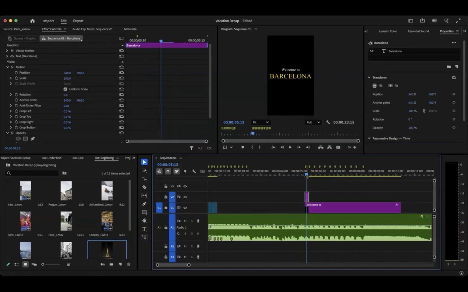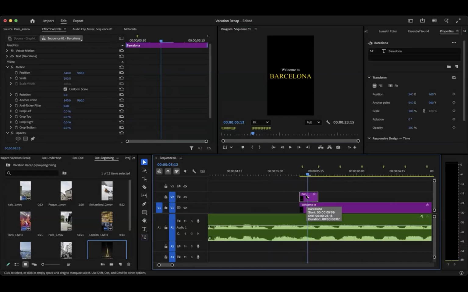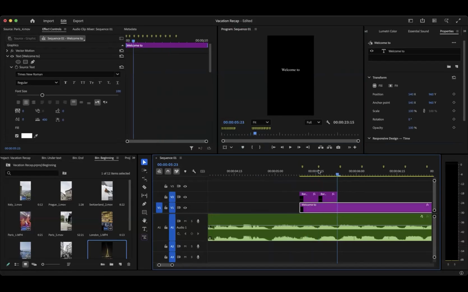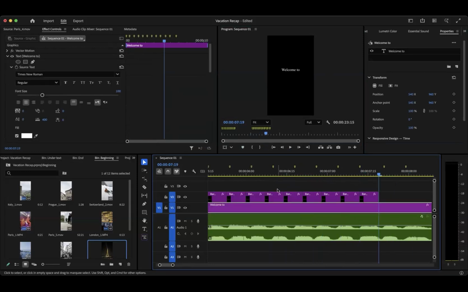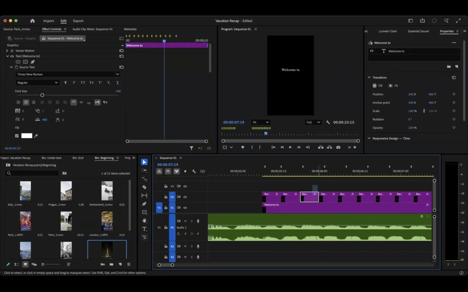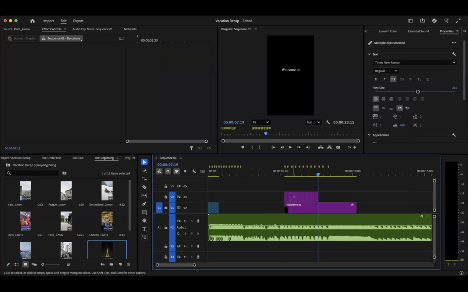But because I'm doing multiple locations, what I'm gonna do is copy this layer and then paste it. I'm just gonna do that a couple times. And I'm gonna resize the lengths to fit where the markers are.